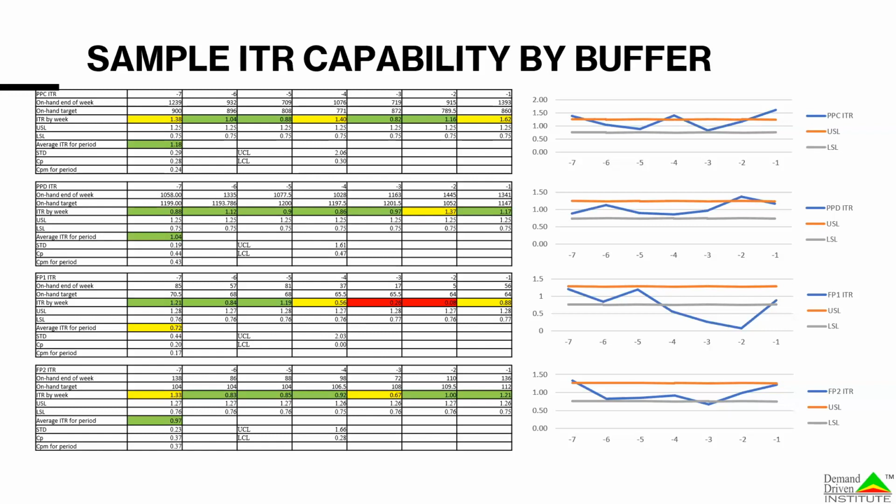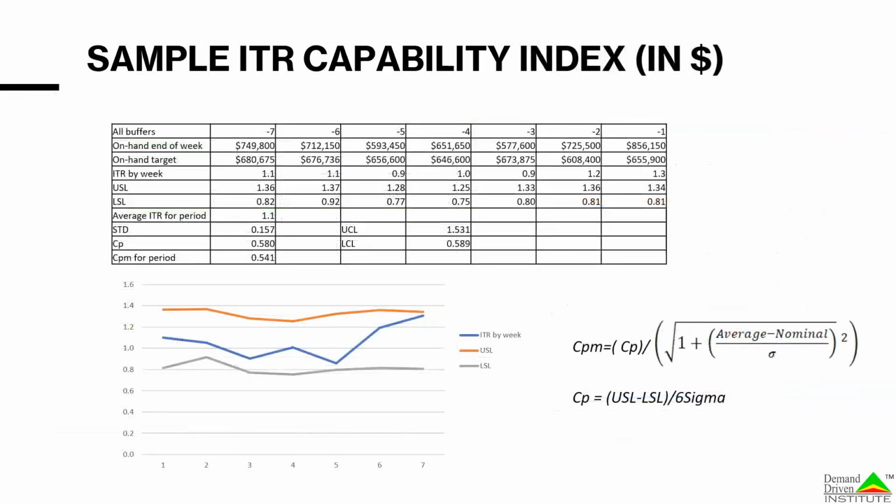But what if I wanted to look at the entire group together? CPM also works. Here's what we got. This is what it looks like altogether. And this is the kind of view that leadership needs to see. We can do all finished goods, we can do all intermediates, we can do all raws, we can do all distributed.